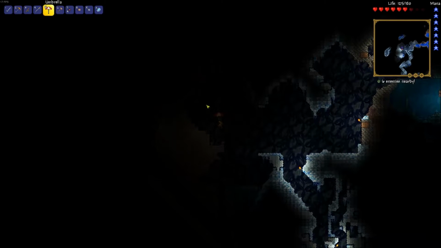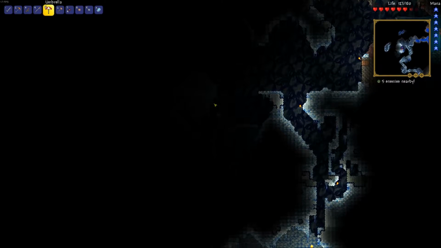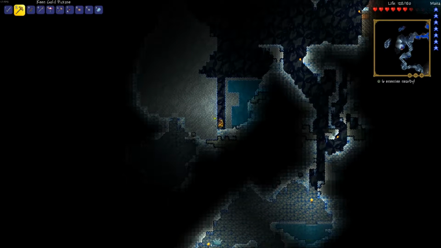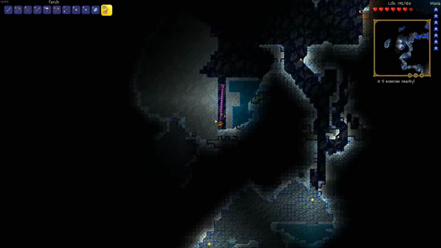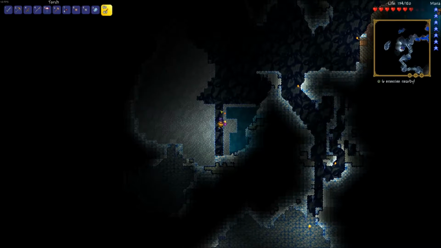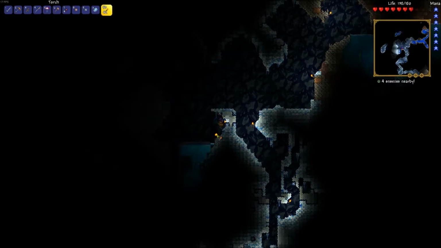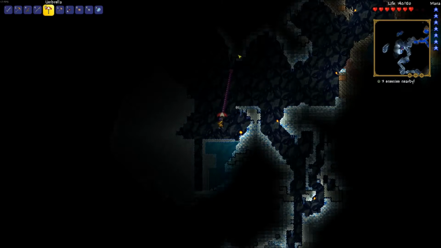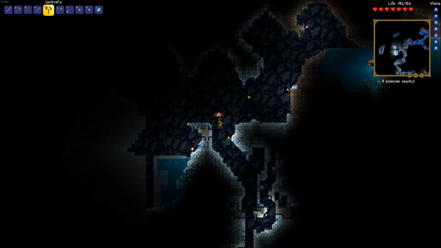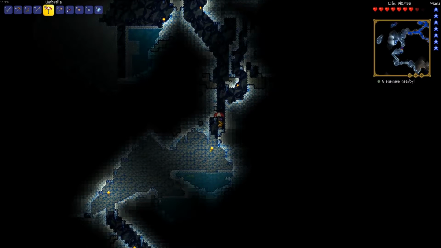Oh, can I do this? No, I'm too light for that. Yeah, it's darker than she is. I'm gonna go ahead and place a torch like right here. Oh, come on now. Oh, there we go. Beautiful. So now let's go down here. See what's in store for me here.